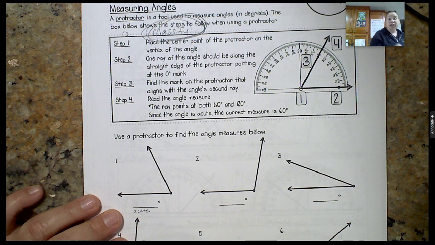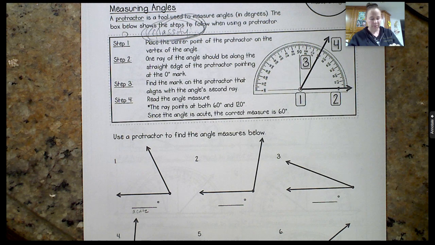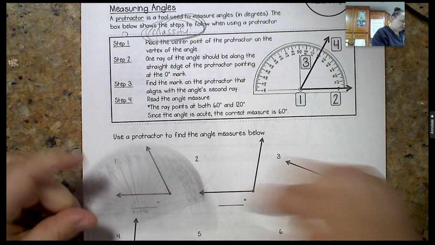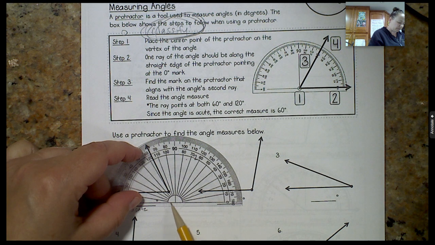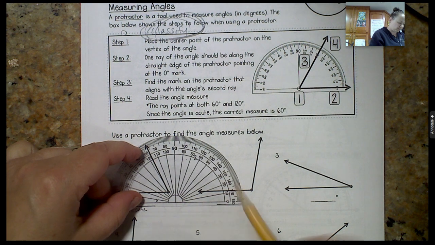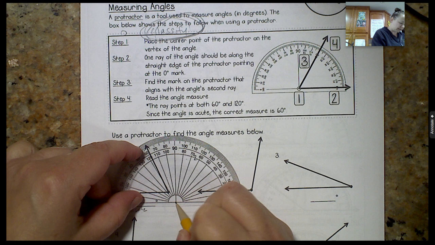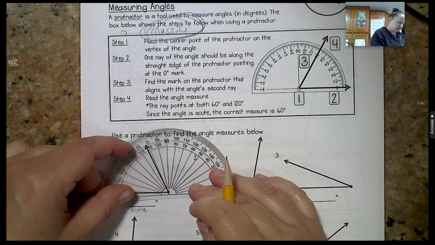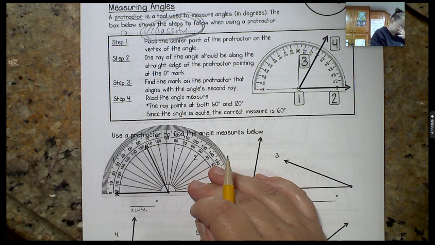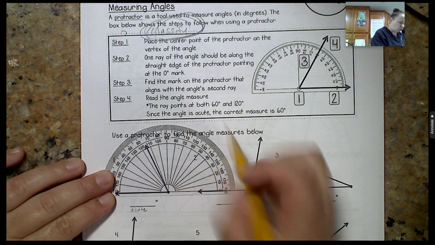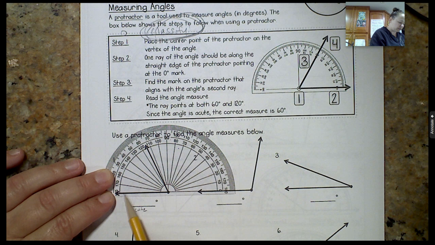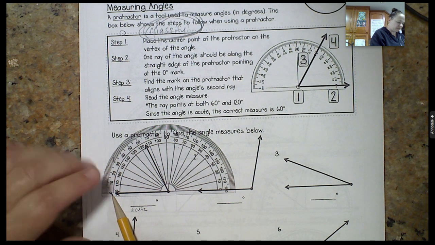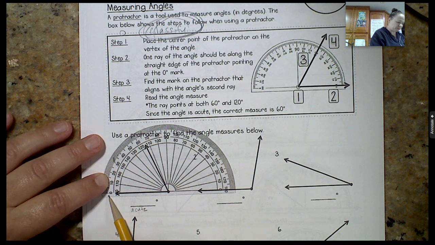Okay. Now I know that I'm looking at the small number on my protractor. So now step one, place the vertex. See how this right here on my protractor, that's where I want the vertex to be. Some protractors actually have a hole there, but this one does not. This is the protractor they give you on the PSSA. Now the next one is one ray of the angle should be along the straight edge pointing at the 0 mark. So see here, 80 and 0. Do you see that? This is the 0 mark.